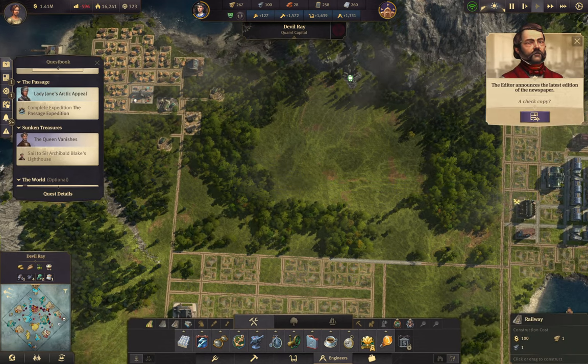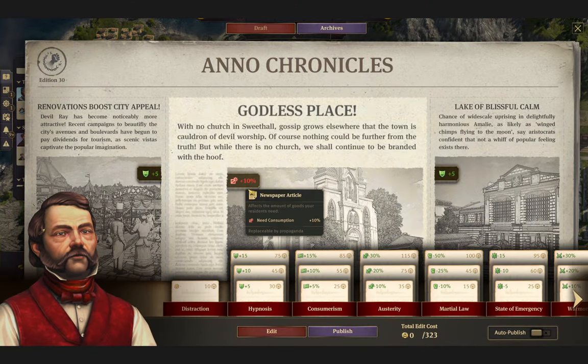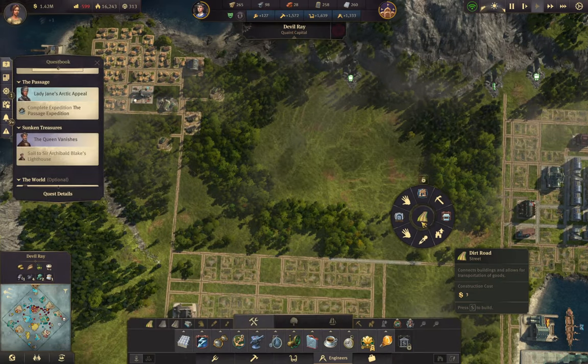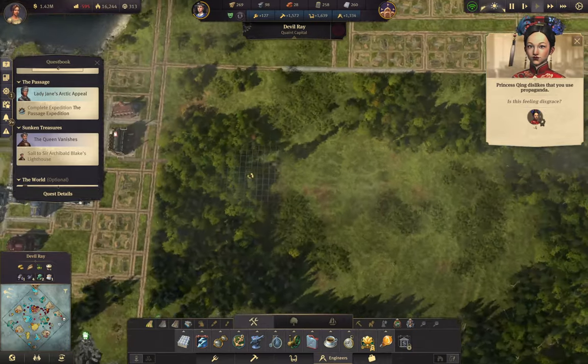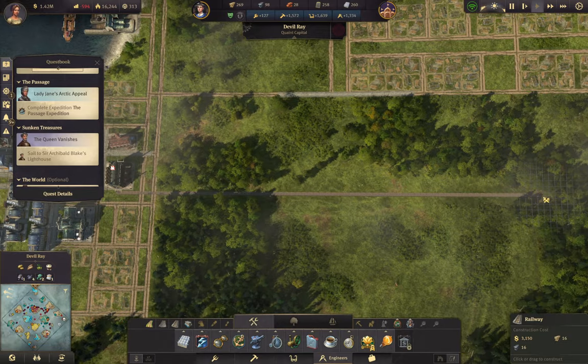A check copy? Right now? Really? What do we got? Talk to me. Oh, no, that's not happening. Nope. My publishing house? I am a genius. As evidenced by this perfect playthrough that's going absolutely perfectly and nothing is going wrong at all.